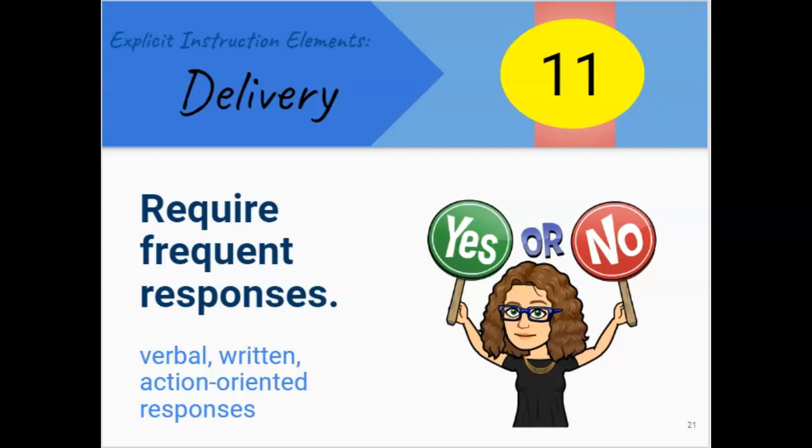So we want to ensure that our feedback to students is supportive of the learning process and in no way embarrassing. Wrong answer! No, that's not correct. These are non-examples, things we don't want to do to our students that inhibit that relationship that we're trying to build with students. Those responses also cause students to be concerned that they are going to be publicly humiliated in our classrooms. We don't want that. We're building relationships with students. So we want to make sure that when we require frequent responses, we have a respectful system in place so that students feel safe to answer, safe to engage, and know that they are good to go.